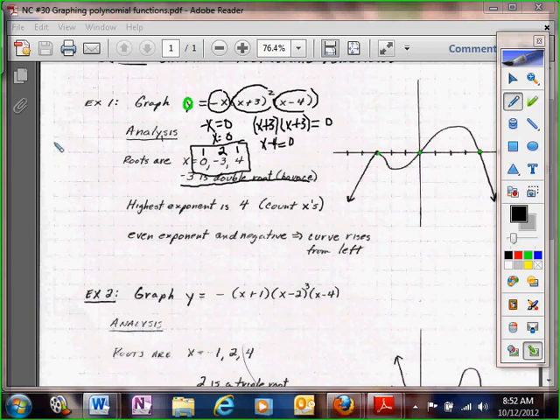That means I'm going to have a quartic function. It's x to the 4th, and it's going to have the basic shape of this W of the quartic. And depending on everything else that I analyze up here, it's going to tell me if it's going to rise from the left or fall from the left. It's going to tell me if it's a double root, do I bounce off the x-axis, or do I go through the x-axis if it's a single root. If I have a triple root, I'll have to flatten out at the x-axis.